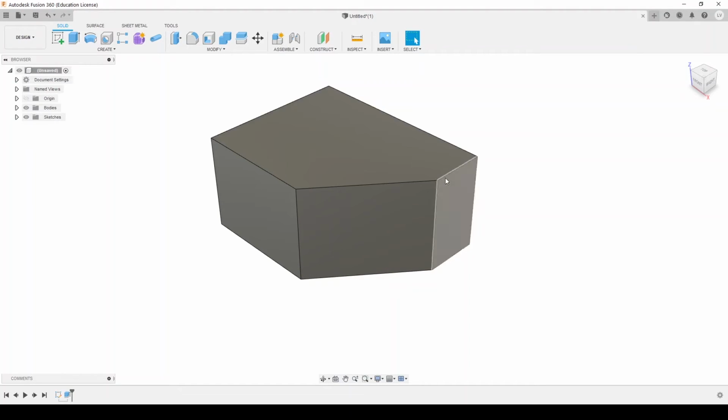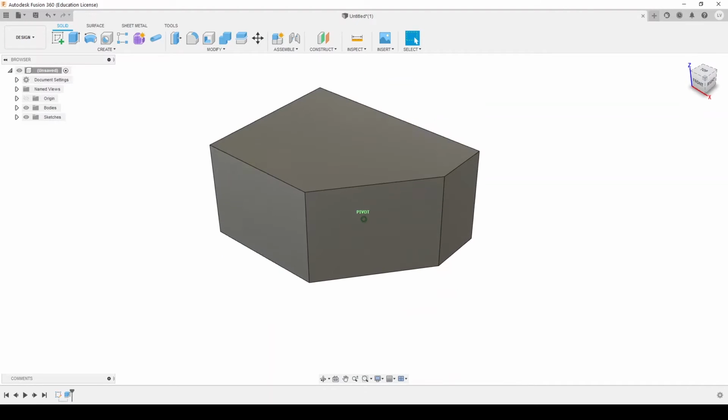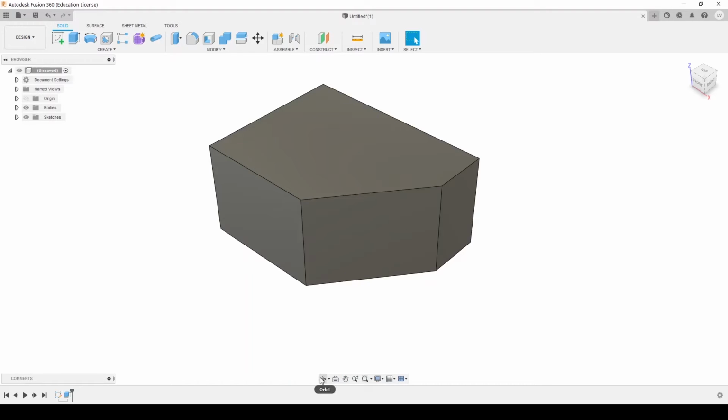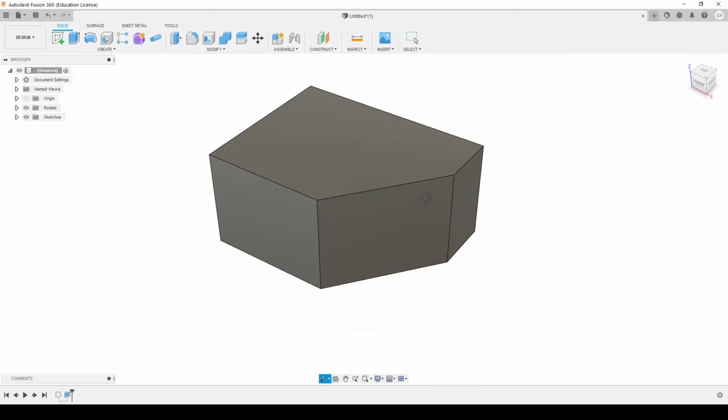So now that we have some 3D geometry, let's talk about navigation. So on the top right here, you have the view cube. And if you hold the left mouse button on the view cube, like so, you can orbit around. And you can also orbit around by going down here to the orbit tool and holding your left mouse button on the screen. And you can leave the orbit tool by clicking the scrolling wheel on your mouse. And if you don't have a mouse with a scrolling wheel, you can hit right mouse button and hit cancel. That also allows you to escape the orbit tool.